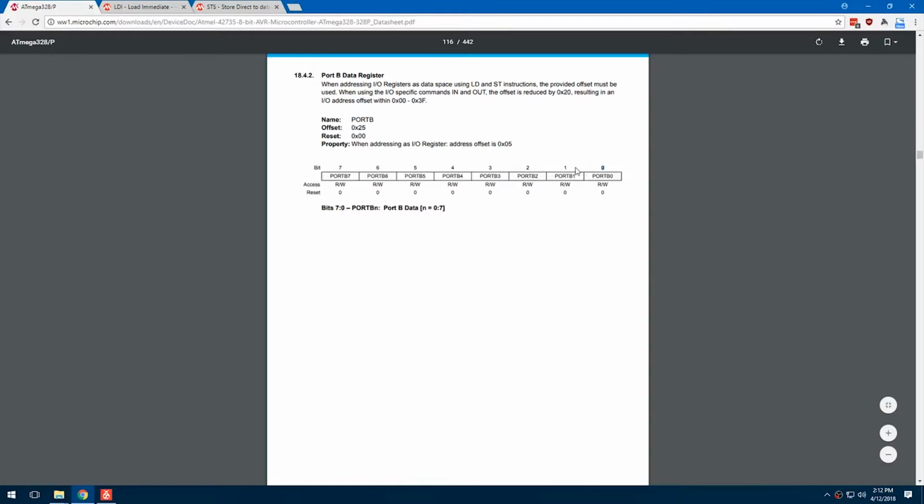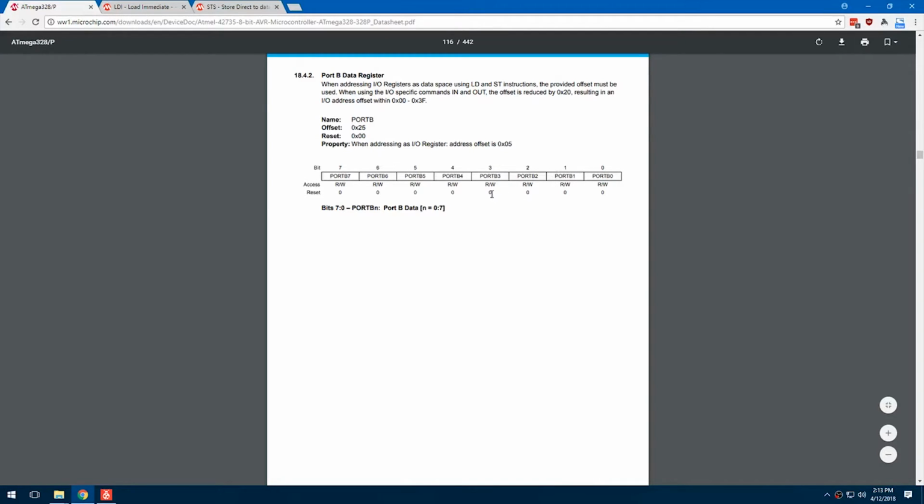Each pin of the port, we've got 8 pins in total. We're using pin 0 and 1, which are 8 and 9 on the Arduino. So these are going to be the first and second bit of the byte. We can set them to 0 for low or off, or 1 for high or on. So all we're going to be doing to signal a port is write a 1 to that bit of the byte in memory. So we would write 00000011 to offset 0x25, and that says set all of these ports to off and these two to on, and these two are our LED ports.